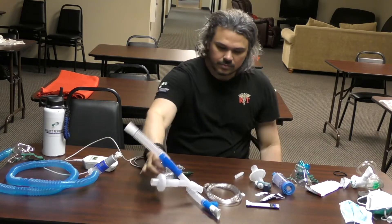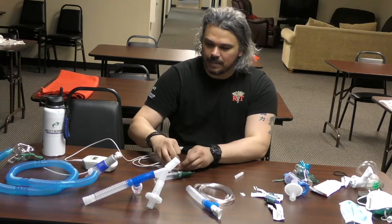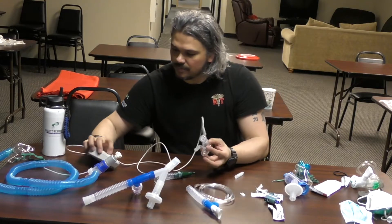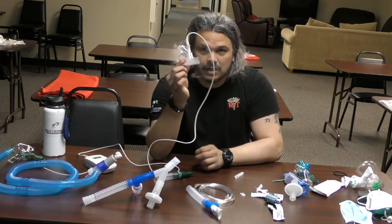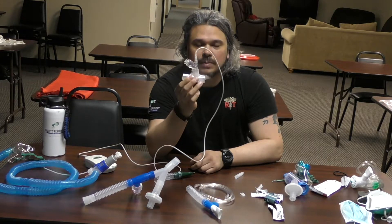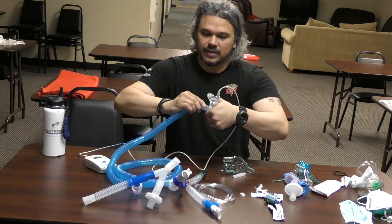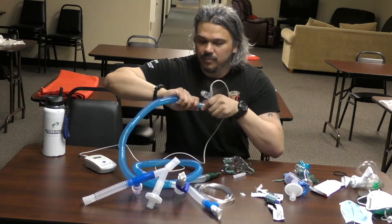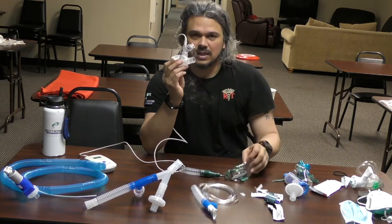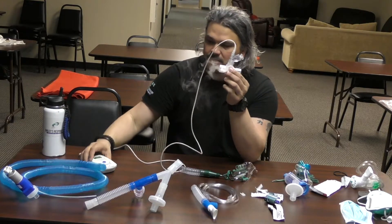Another one — this is called an Aerogen, and this is used for a lot of ventilators and bypass. It's very cool and it has vibrating mesh technology. So it actually makes the neb into a vapor. Now if we're inhaling this, the droplets are a little bit smaller but they could still carry. Usually this is placed in-line, in-line tubing like this for the ventilator. It'll give you a neb inside of a ventilator or a bypass, but it also could be used with a mask. Aerogen says it's safer, however we don't know yet. So we're still not giving nebulized medications, but know that's out there and that might be an option.